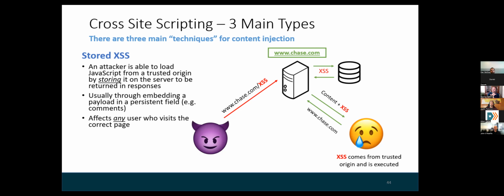So then anyone who visited that person's profile would have their status updated to "Samy is my hero," and then their profile would be updated too. It started spreading like a worm, where it was initially his, and then anyone who visited his got infected, and then anyone who visited their profile got infected. I think within 24 hours, every single person on MySpace had their status set to "Samy is my hero," and he actually crashed and took down all of MySpace for like 48 hours because it spread across every single MySpace user. Everyone suddenly was friends with Samy Kamkar, and he was the most popular person on MySpace within a couple hours.